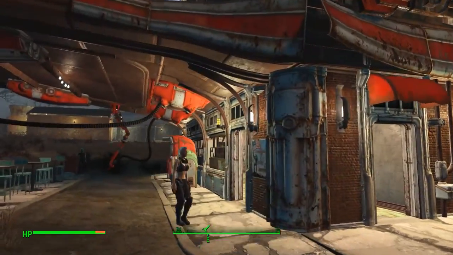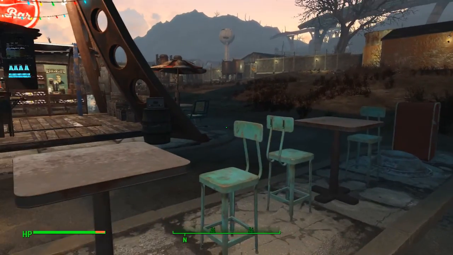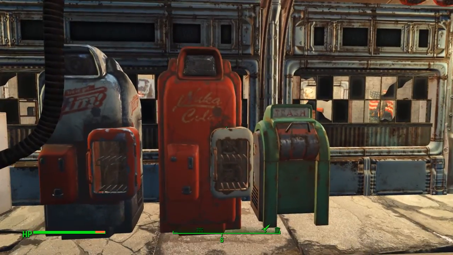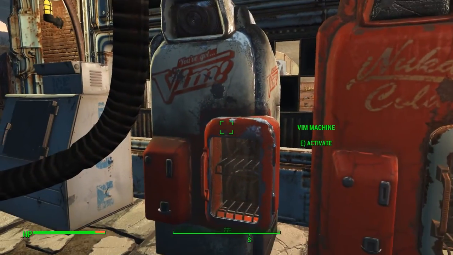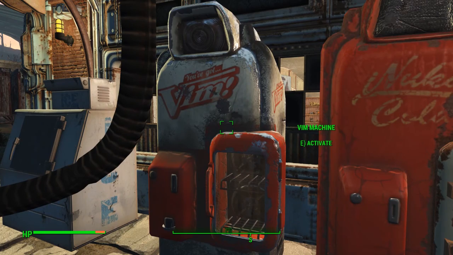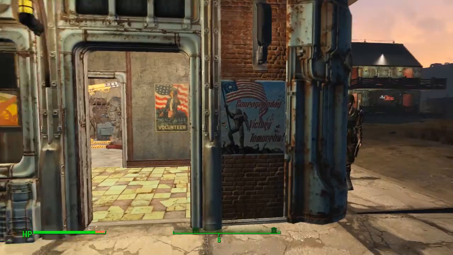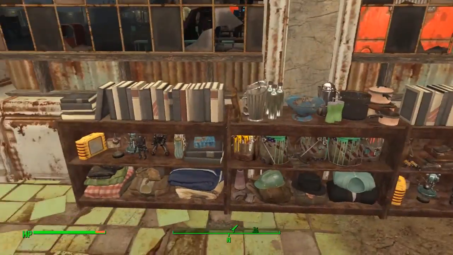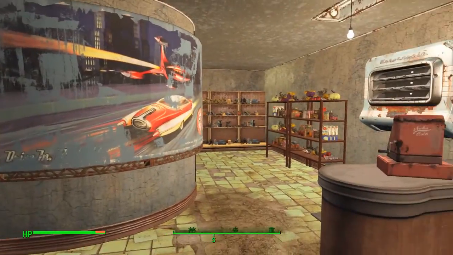Now let's check in the Red Rocket. Of course, some benches for the bar, a Nuka-Cola machine, and just because everything is Nuka-Cola, I had to drop in a Vim machine. Why? Because. Just because. Here, this is our trader store, full of knickknacks and clothes and books and everything.